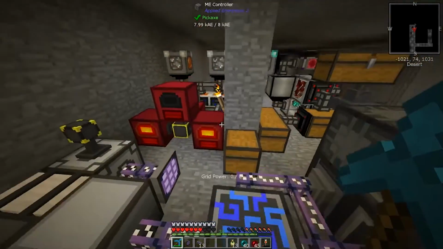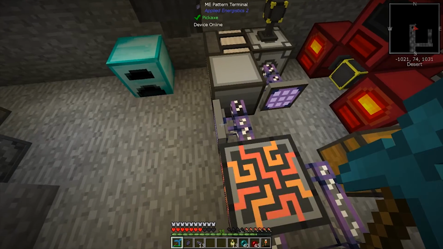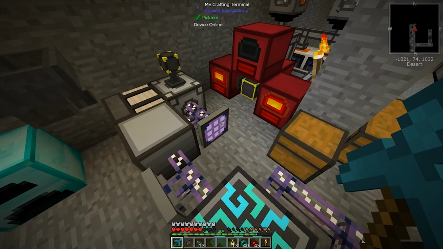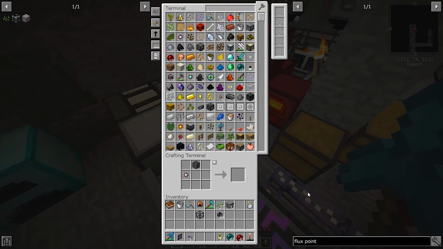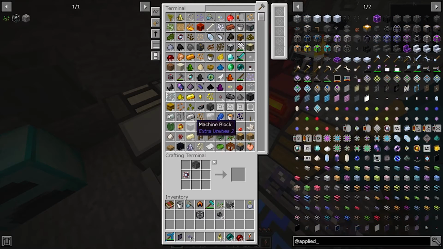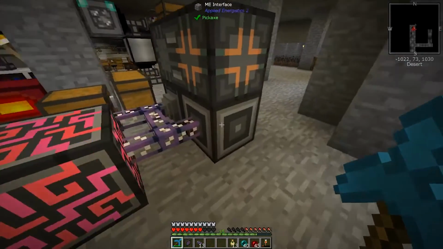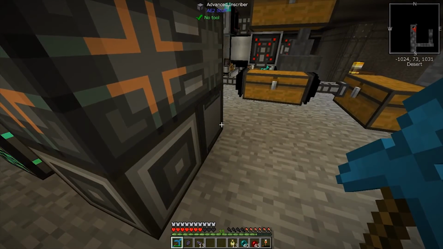ME patterns, I'm not too sure if I'd want to have more than one, so I'm going to say that this can live here for now, but we'll eventually take that and move it into a different position, so that's fine. I'm also going to probably need to think about making one actual crafting thing. So you see this, right? We have the crafting unit, crafting storage. I stole the molecular assembler because that's for non-processes.